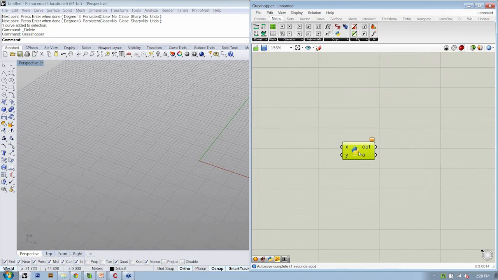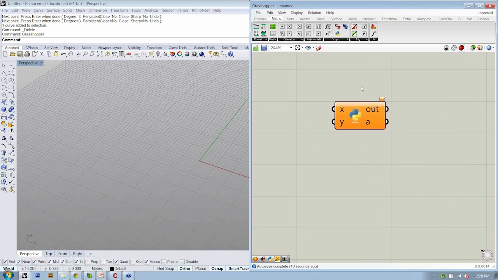So we've dropped one onto the canvas, and notice that it's orange by default. It's because it's not doing anything yet. Orange just means it's giving us a warning that, hey, I'm not quite sure if you want to be doing this, or, hey, I don't have any information inside me. All right, so let's examine what we have here. Remember, there are 3 parts. The left side is our inputs. The middle is the top level portion of this object as a Grasshopper component. And on the right, we have our outputs.